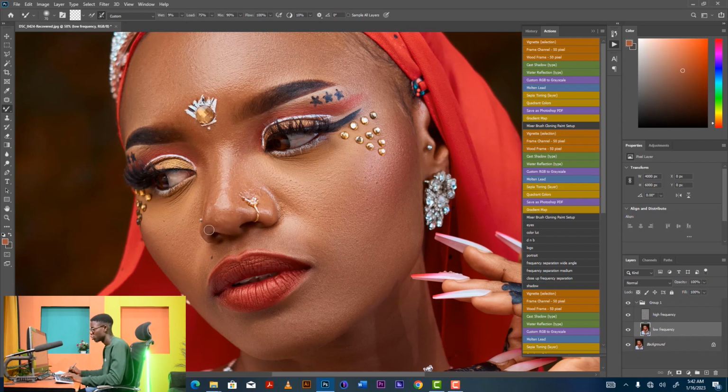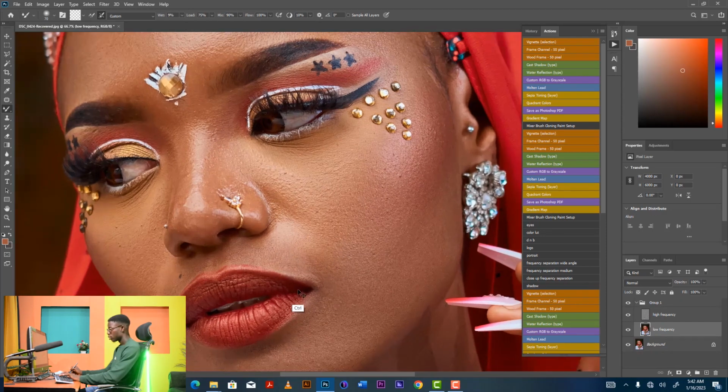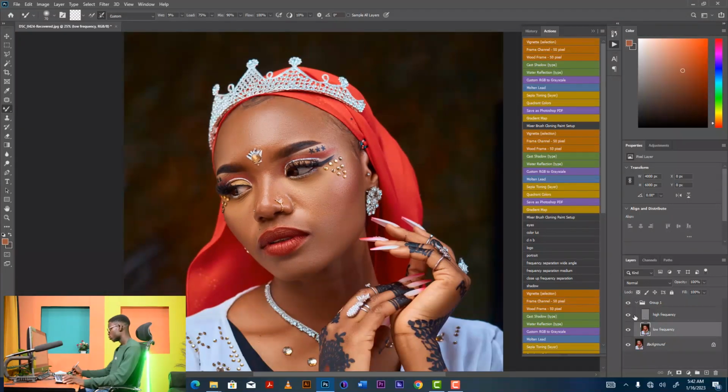You don't need to touch the nose. Those are the edges you don't need to affect with your mixer brush, because as you are touching those places, it's making them smoother, and they are sharp edges that do not need to be smooth in any way. So you should always avoid using your mixer brush on those parts of the face. Okay, so let's see before and after again.